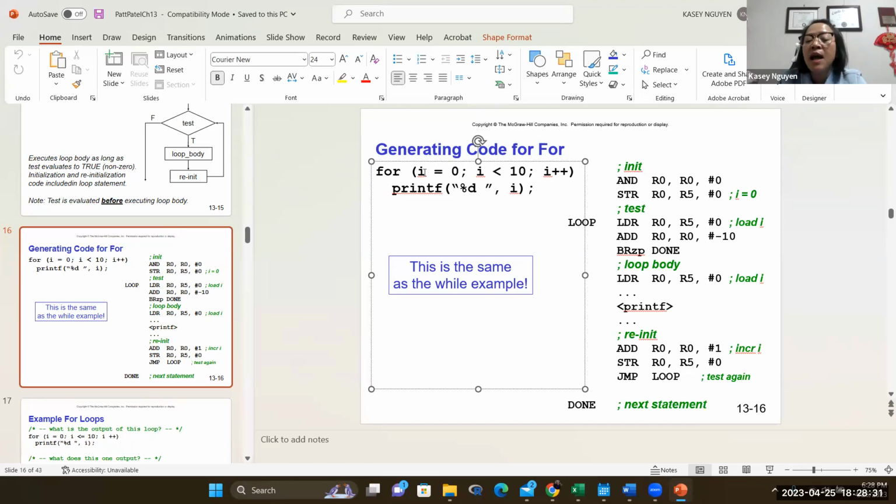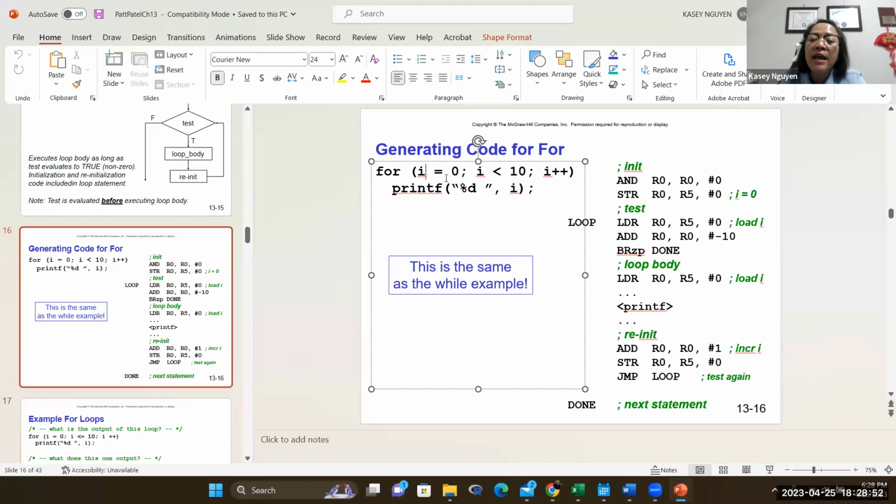Some people use I, some people use N or count. Okay, so just like what we did before, we're going to work from inside out, inside the parentheses, and piece each of these parts in LC3.